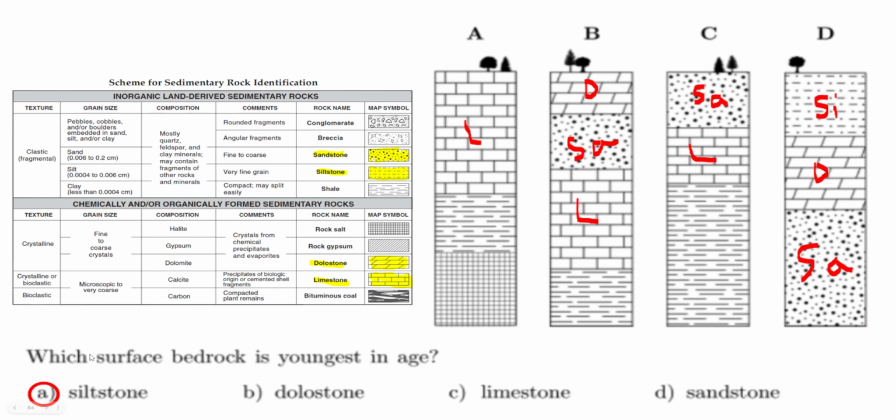Okay, so the correct answer is actually A, siltstone, and here's why. Now that I labeled everything, I just need to start from the bottom and match up the layers, or try my best to, and then figure out which one's older and which one's younger. I'm going to start with the bottom of A, and I see that this symbol does not match anything else in the other outcrops. So I'm going to move on to this symbol, and this matches A, B, and C, but not D. Since I found something that matches, I'm going to continue with it.